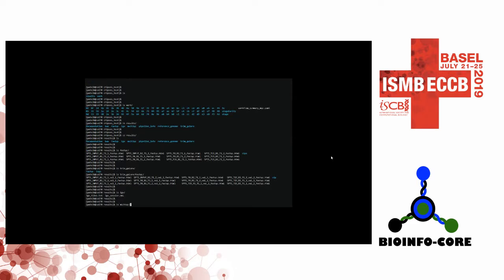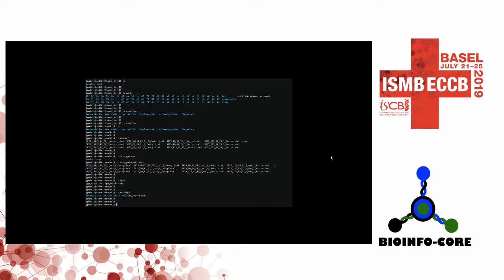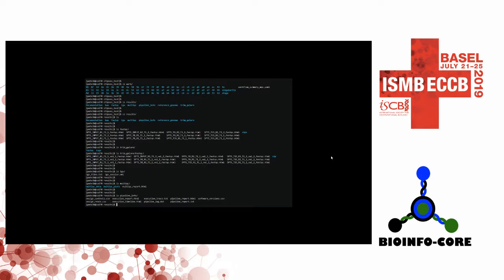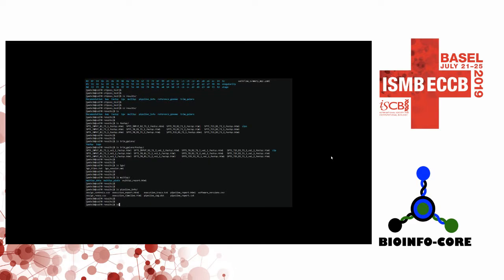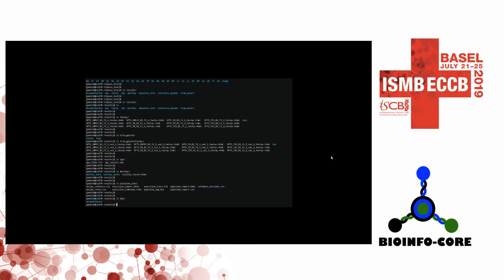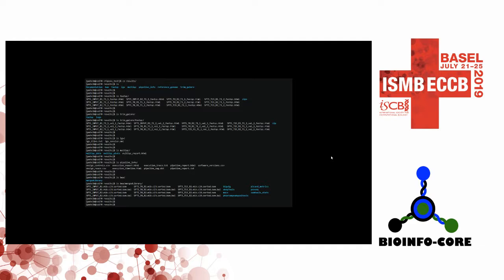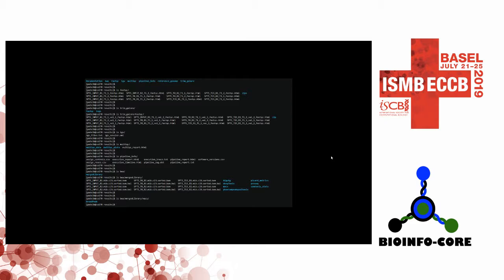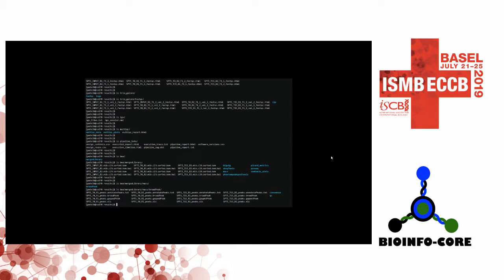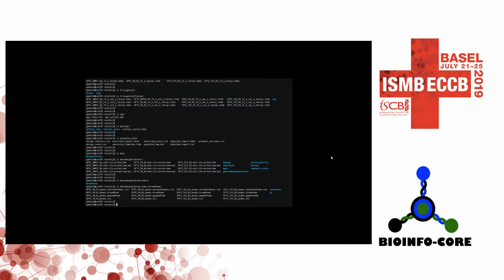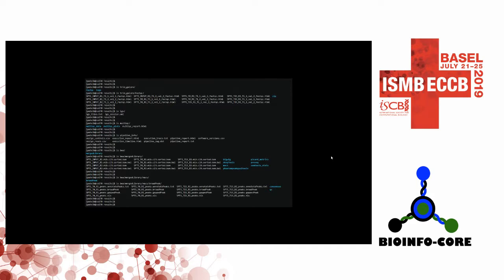There's an IGV session with paths to bigwig and peaks and so on that are generated by the pipeline, so you can just load it up in IGV. Also, Nextflow is great in terms of the reporting, so you get a bunch of reports telling you more about the resource usage, which is great for debugging. And then you also have your final filtered BAM files in another directory, along with your peaks, bigwig files, and a bunch of QC metrics that you've generated via the pipeline.